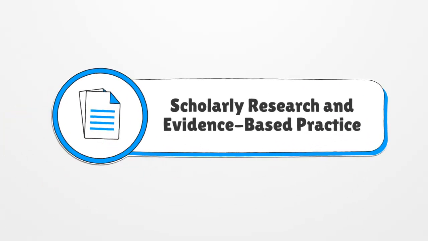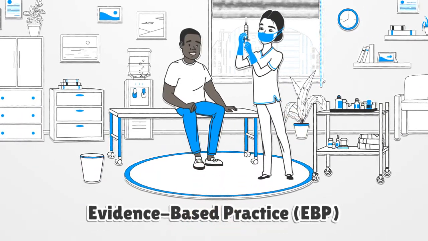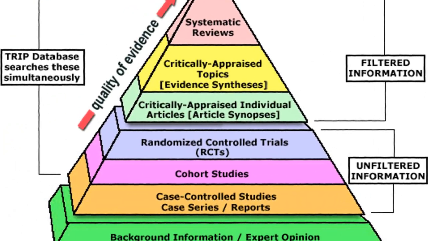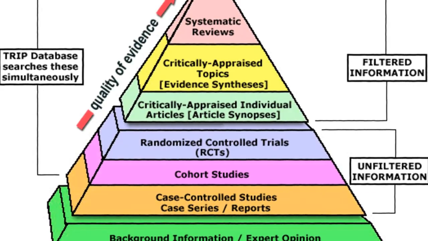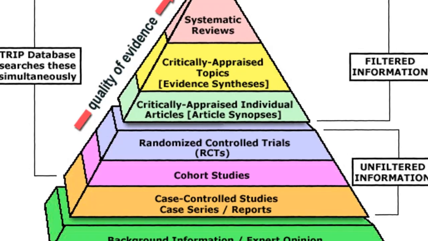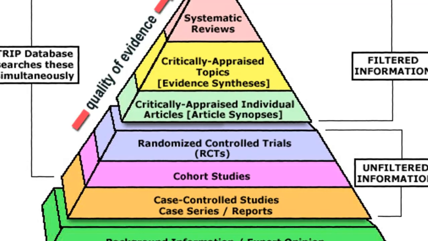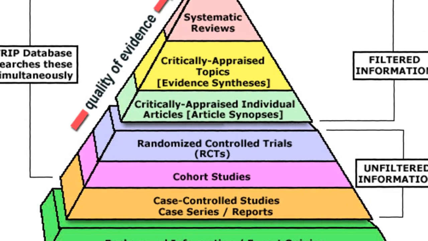Scholarly research contributes to evidence-based practice. Evidence-based practice, or EBP, is the process of using objective scientific research and expert opinion to help us decide how we should care for patients. Evidence-based practice is also referred to as evidence-based medicine, or EBM. Evidence takes two main forms. Primary evidence, also called unfiltered literature, draws on original research findings gathered from research subjects or participants. Secondary evidence, also called filtered literature, draws on a range of sources pertaining to the topic being investigated.